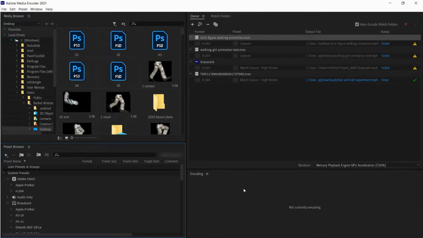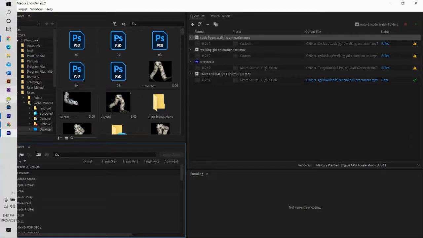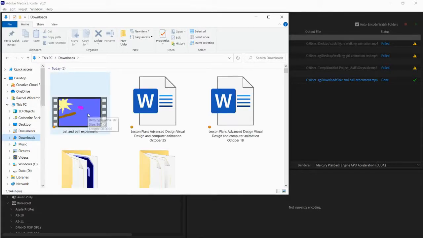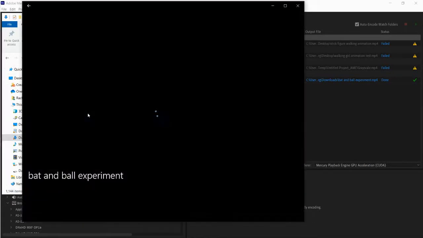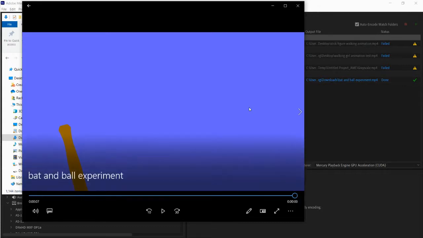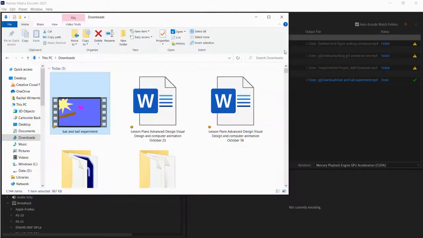And now I should get a little pop-up explaining that it has been exported. So we will go to my downloads. And there is my Bat and Ball Experiment. And let's see how it looks. Very nice. Okay, and now you see how you can use shape tweens in the creation of a story.